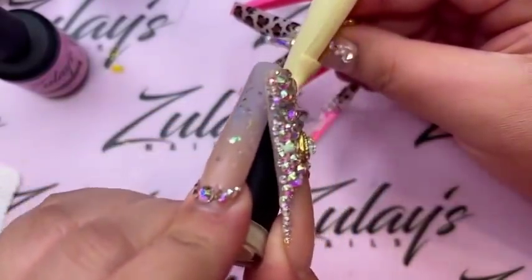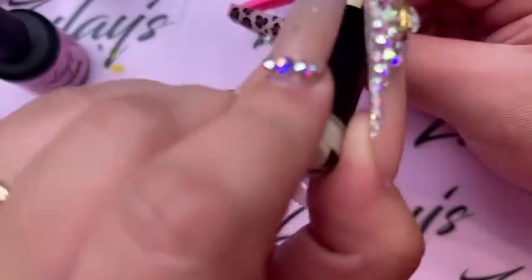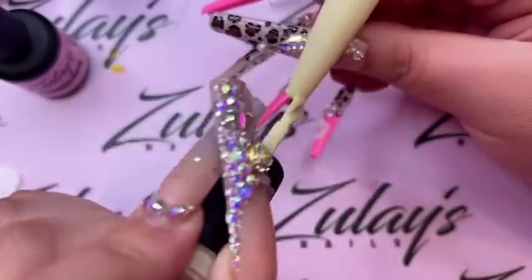Like now, I see people's nails on Instagram. I don't even have to see their watermark, and I know whose nails they are.